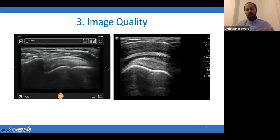I think this is a bit grainier. I'd suggest there's more shades of grey in this. So for me, and it is a personal thing, I preferred the Clarius image quality. Do I think the image quality is much better on the Clarius than Lumify? No, I don't. If you are making your decision purely on image quality, I don't think you can go wrong with either of these two. But personally, I prefer the Clarius.